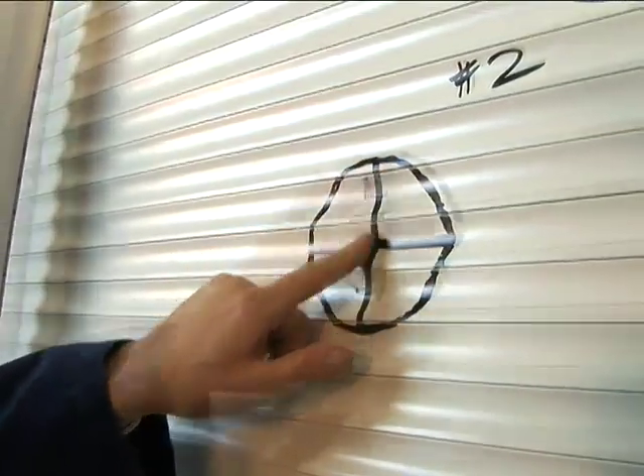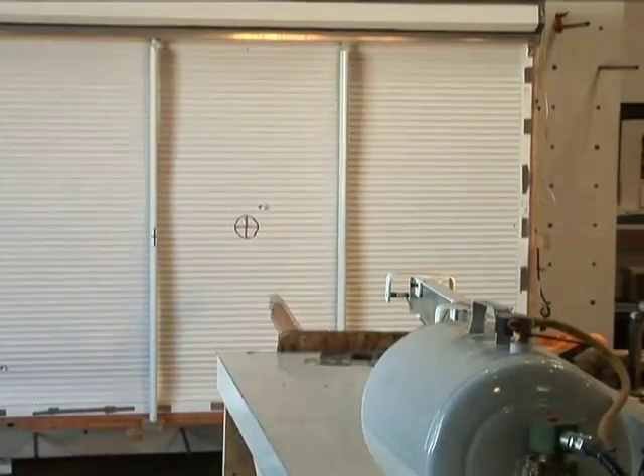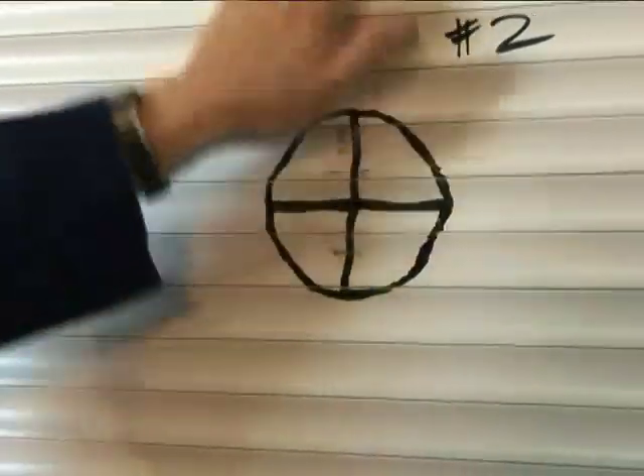Imperceptible dents into the aluminum, and that's because the aluminum is quite flexible at this location. It bounces in, hits up against the storm bars in the interior. It's a very good hurricane-resistance product, given that a lot of debris could probably hit this thing and not cause any damage to it.